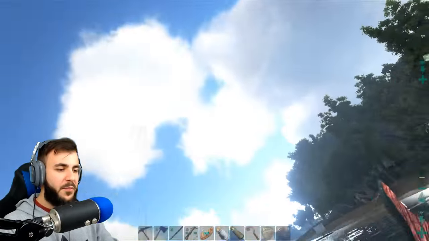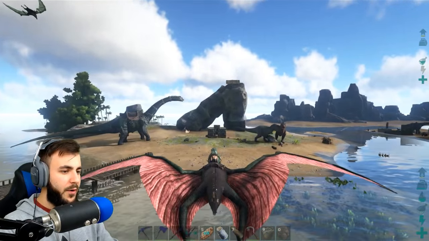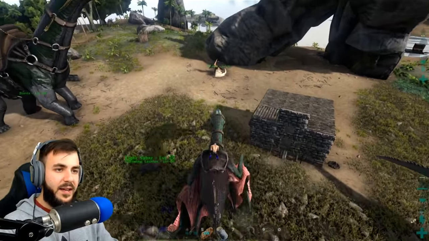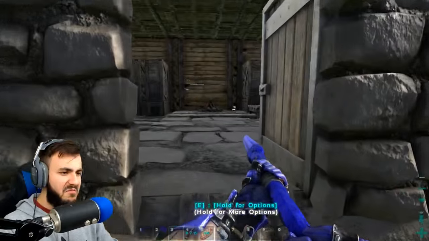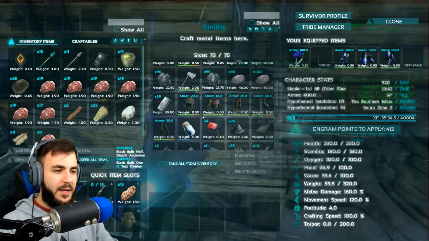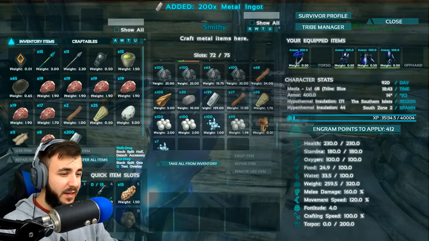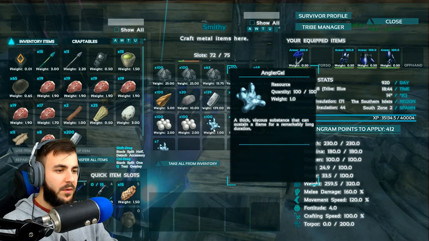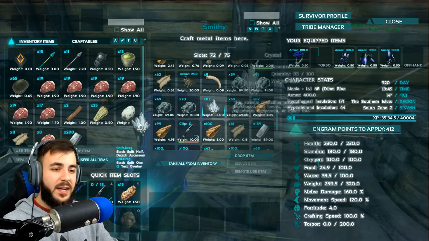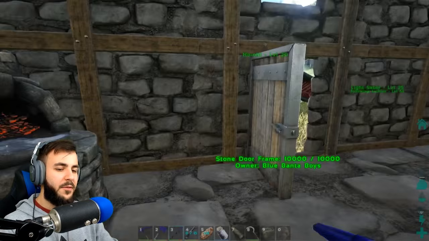Tough, but I'm pretty sure Lachlan said he's actually got a whole bunch of metal over here. He said the other day that he went for like a couple hundred metal runs, so let's have a look if there's 200 just sitting around casually. Yeah, there is. Damn, there's hundreds of the stuff here. Angler gel. Damn, what is angler gel? I didn't even know what that stuff does. That's kind of cool. Let's grab the crystal. We need crystal. And I think we've got everything else.